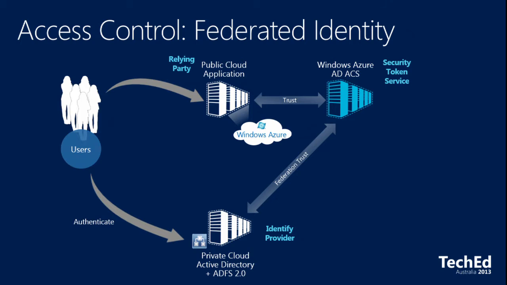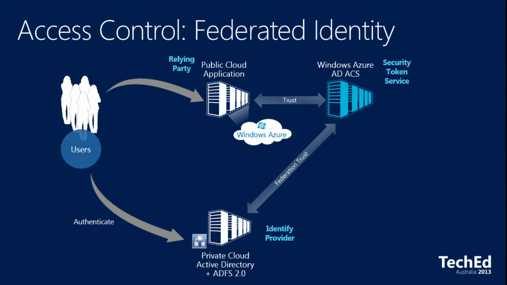And how we enable this with Azure is this thing called Windows Azure Active Directory Access Control Service. The Active Directory part means nothing, so ignore that. It's called Access Control Service. They added the Active Directory because it sounds cool in marketing brochures. This used to be called Access Control Service, and that's how we still call it. They just added AD on the front. So who's done federated identity before? Okay, cool, a few of you. For those that haven't, this is how it works.